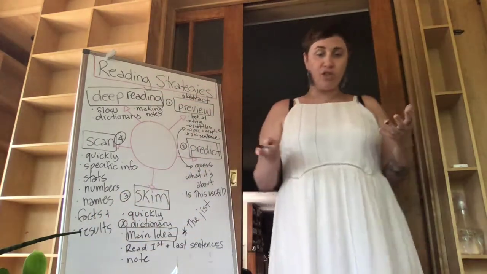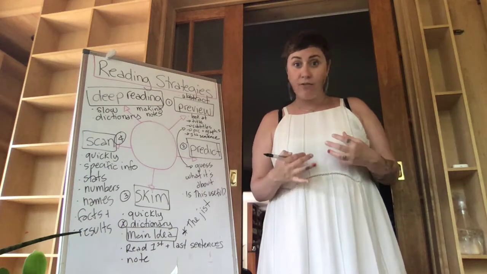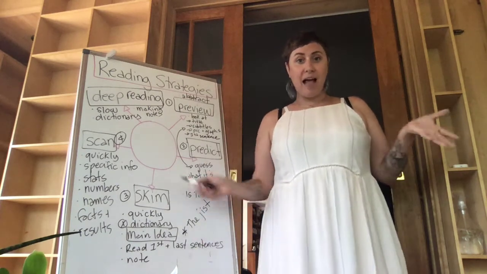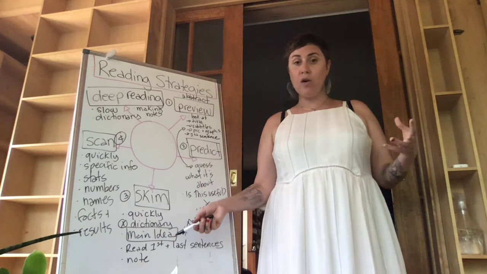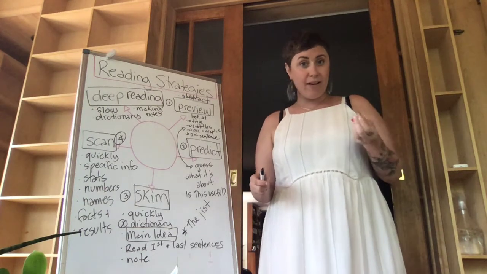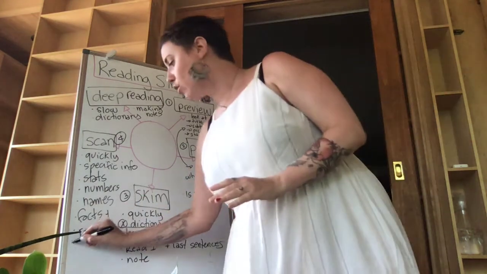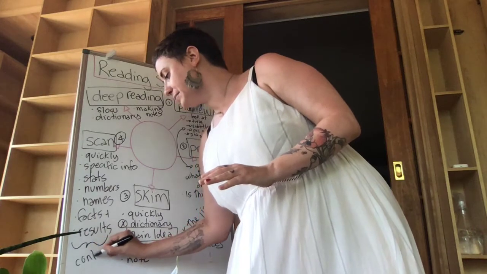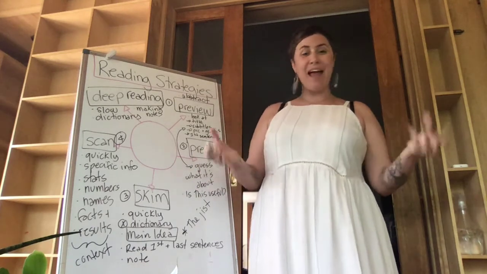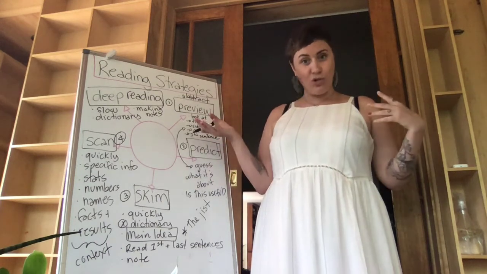So usually when you are researching for an essay, you have a pretty specific idea of what the information is that you need for your essay to support your main points. So after you've done this and you've decided that the article is going to be useful for you, then you're going to start scanning quickly for the information you need. When you find the information you need, you should read above that information and below that information, so you're making sure that there's context. And then take that information, paraphrase it, find the APA citations, and add it into your work.